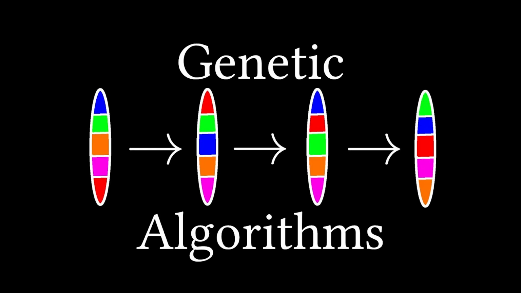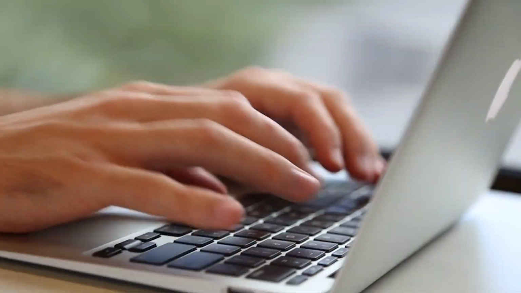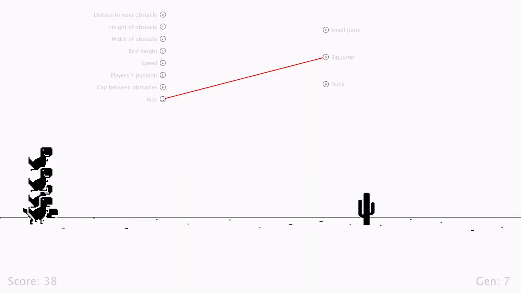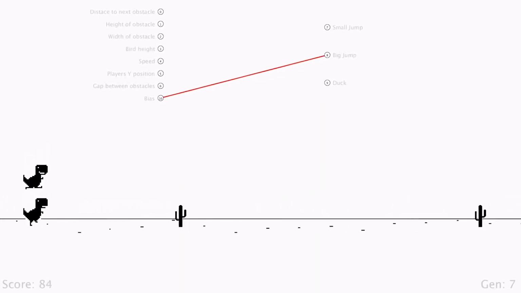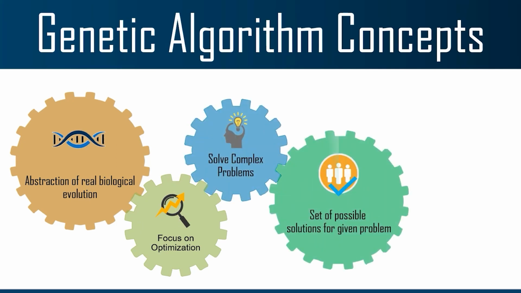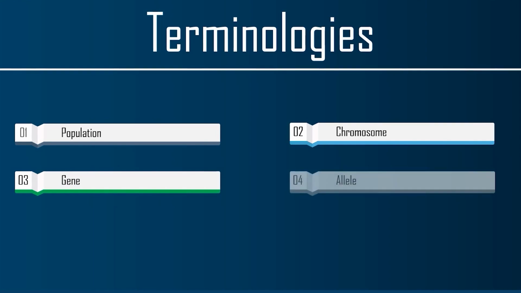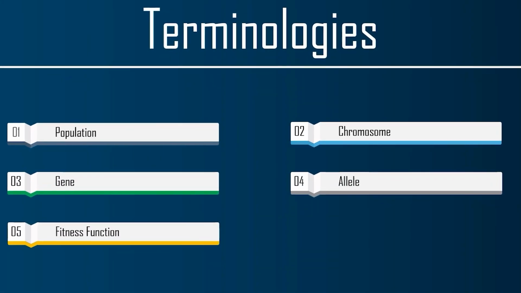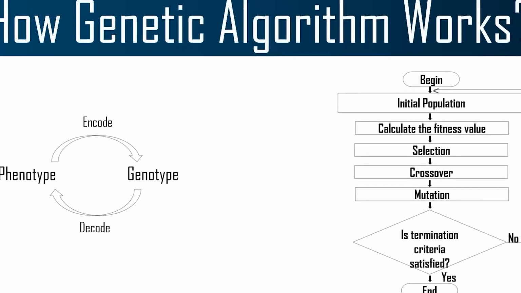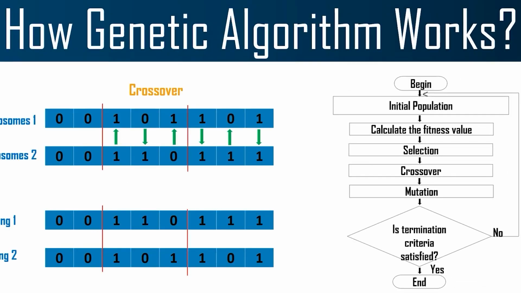Genetic algorithms. Genetic algorithms, a type of search algorithm in the field of artificial intelligence, mimic the natural selection process of genetics. These algorithms generate a population of random solutions, and then select the best ones to reproduce and create a new generation of solutions. This cycle repeats until a solution that meets the criteria is found, making them highly effective for solving optimization problems. Although genetic algorithms can be slow, due to the need to generate and evaluate a large number of solutions, they're widely used in various fields of AI.